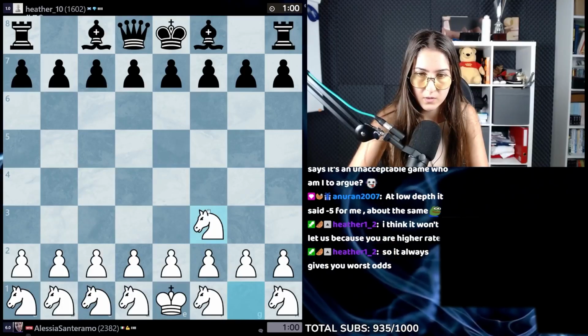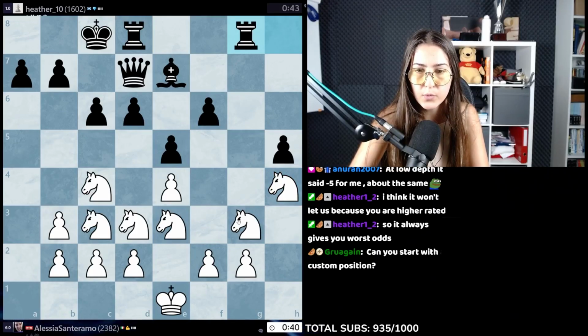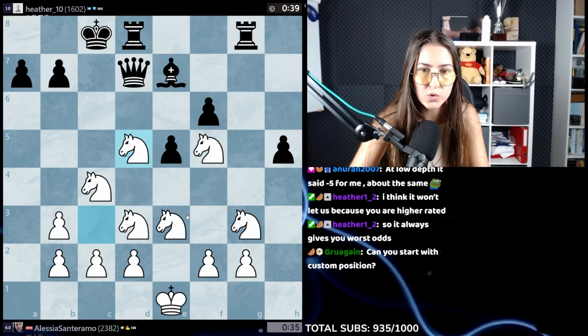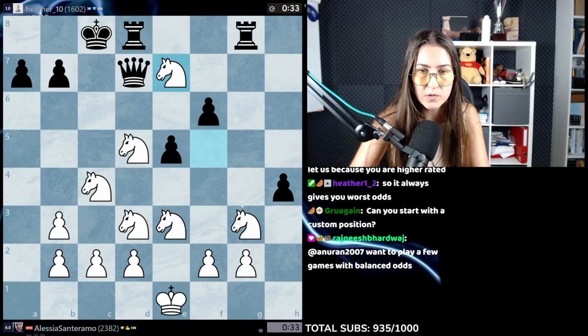GG's, GG's. A knight out. I'll block your pawn. It's really important, I think, not to leave holes. Because if not, my knight gets really strong. And now it's already scary, yes. And now it's already lost, probably.